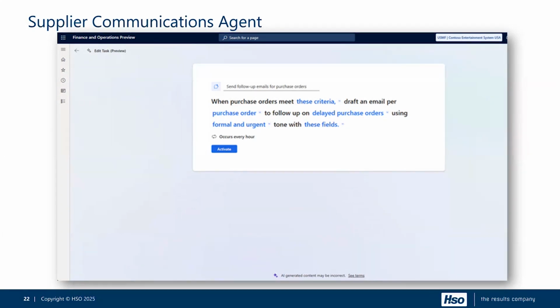But also you can create agent actions like this and task actions, which, as you see, when a purchase order is delayed, draft an email to follow up on it. And then you can automatically send that email, and have that email put into your Outlook, so you can send and chase any vendors or suppliers who are causing you problems with delayed purchase orders. Whereas these are all tasks you do, and it's the task of a procurement agent, now these things are much quicker, and rather than having to find them, it's working by exception.